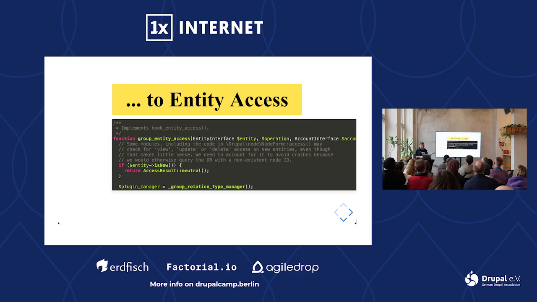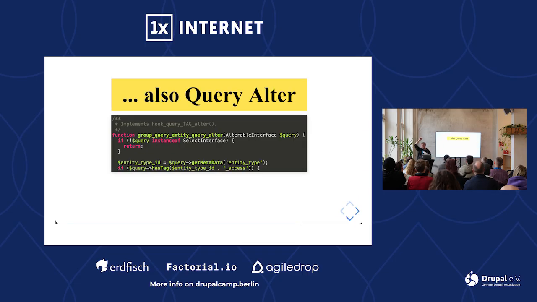But to do that, I had to add in entity access. But that's not just it. You also have views, so you have to alter the query of the view. And so I did some stuff, and I ended up adding an extra inner join, for the technical people, on top of all the other queries that group's already doing to lock it into the one group. It works. It was surprisingly efficient.